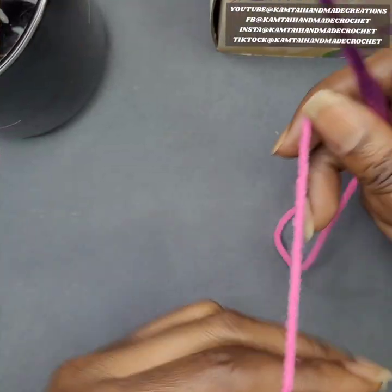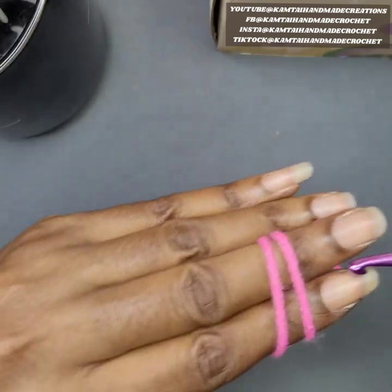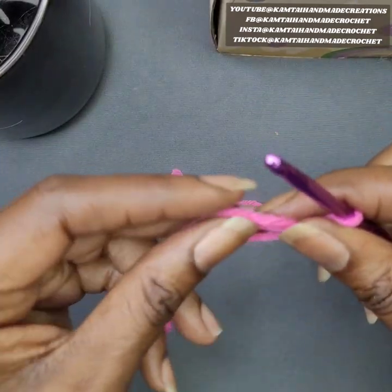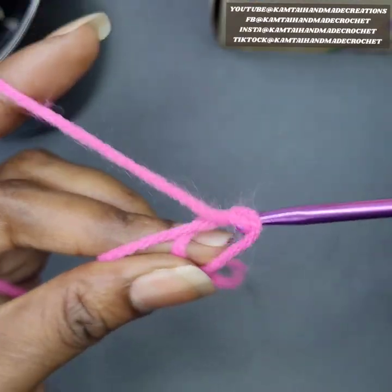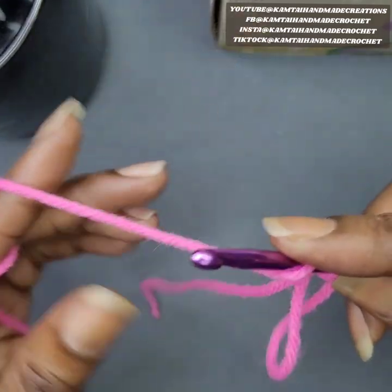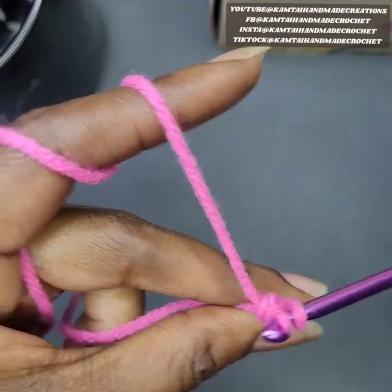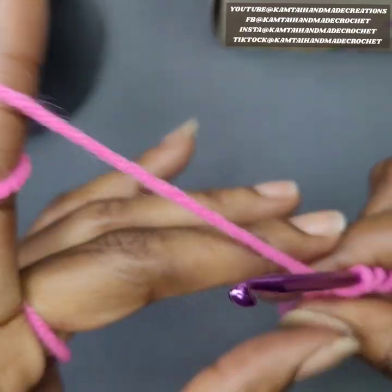So let's go ahead with this cup cozy. Let's make a magic circle. I'm still trying to perfect doing this. I still have a bit of a difficult time getting it together, but I'm getting there. Practice makes perfect. So we're going to make half double crochets into this magic circle. We're going to put 10 half double crochets into this magic circle.